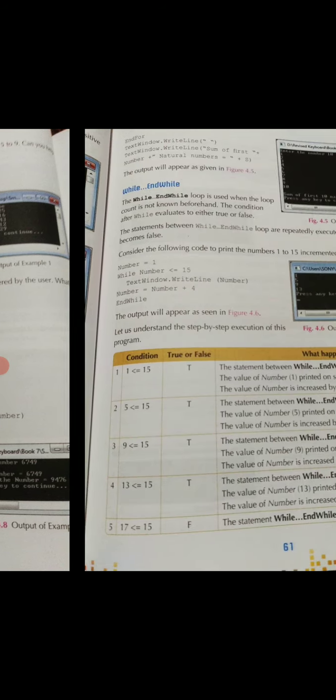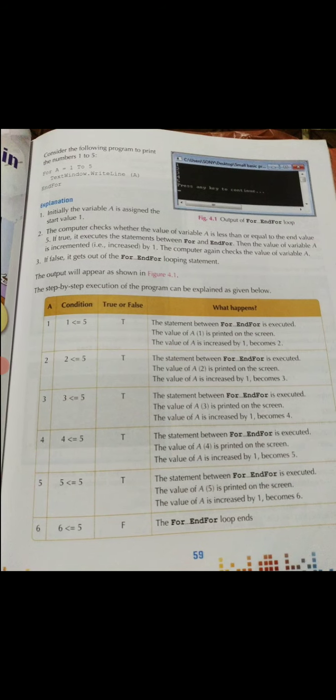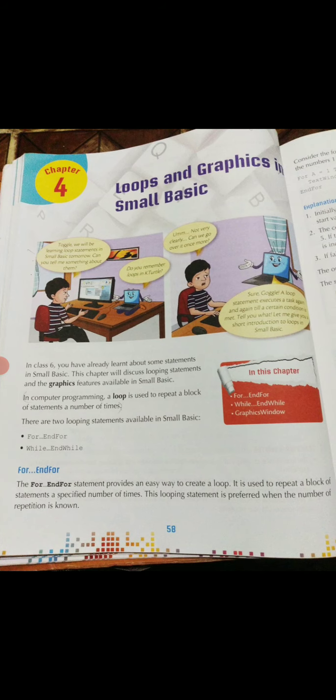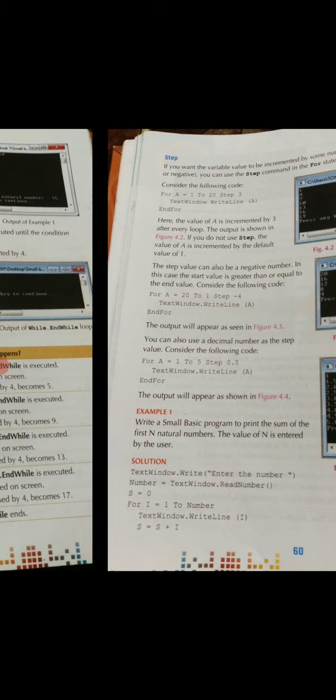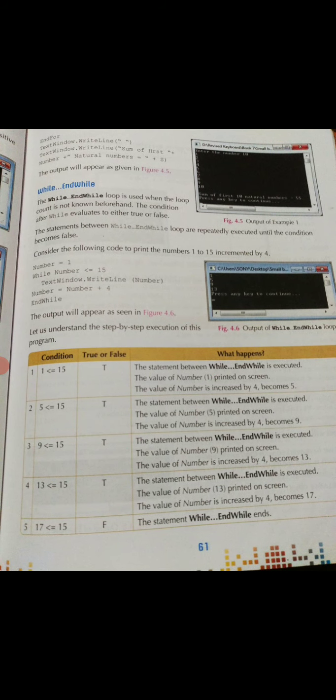In this chapter, what is the important thing? The important thing is about loop. Okay. What do you mean by loop? This is important. Then types of loop along with their examples. That is your for and for loop, for and for loop with your example. Then the next one is your while and while loop with your example. And what do you mean by graphic window, along with the properties of graphic window. Only this much is important in this chapter. Clear?